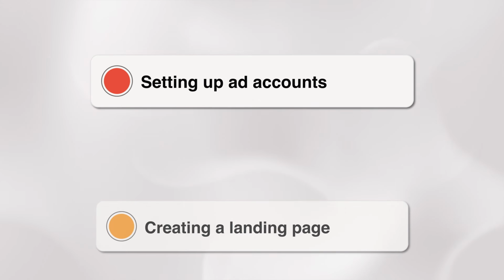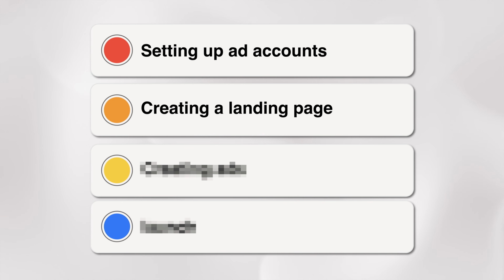So after creating my personal ad account for LifeVac, next, I need to select a landing page. The beauty of affiliate marketing is that landing pages are usually provided for you so that you don't have to develop them from scratch. However, there's one thing we need to be cautious about: using a custom domain for the landing page. And why is this important?